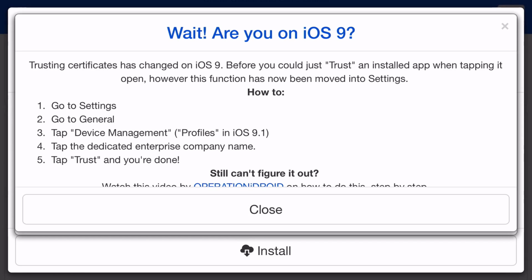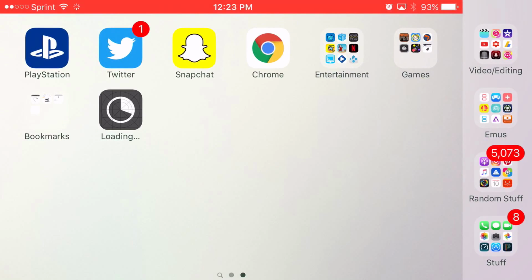Now this will not do anything to your device. If you guys are new to my tutorials, I try to keep them on the 100% safe side, and I do them right in front of you, as I really want you guys to trust me. And if ever anything happens to my phone, I would let you guys know. Now this one does not ask for your passcode or anything like that. In some of my other tutorials you guys do not like it when you have to put in your passcode, but I always make sure that they're 100% safe. Basically, once you click install, it should be installing like a regular app.